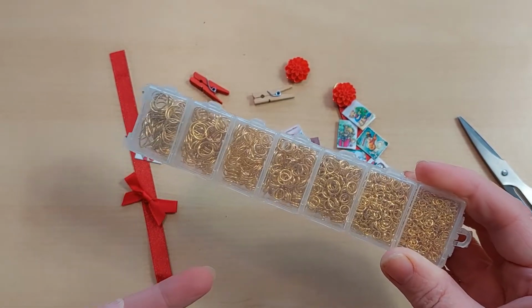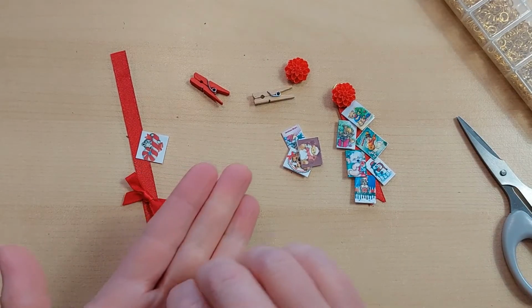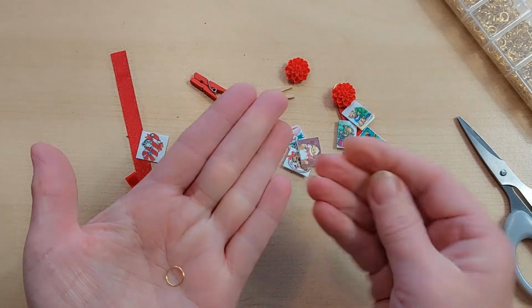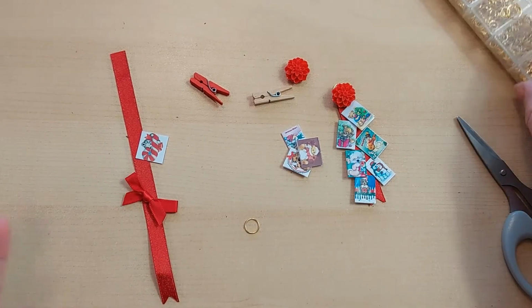I've got a set in silver as well. Great way of keeping them contained as well. So I'm really pleased with that as a purchase. So we have these little jump rings here. One stuck between my finger. There you go. We only need one, so I'm only going to use one. I'll pop the other one over there.